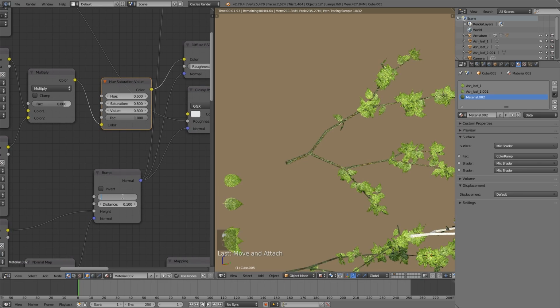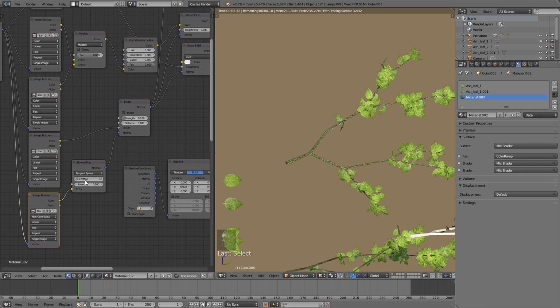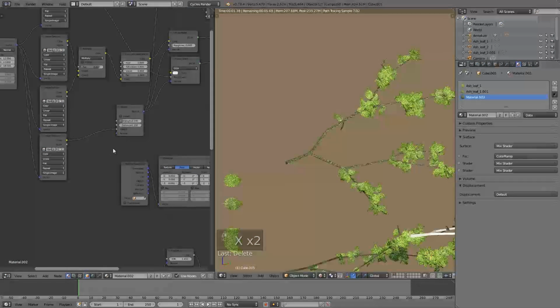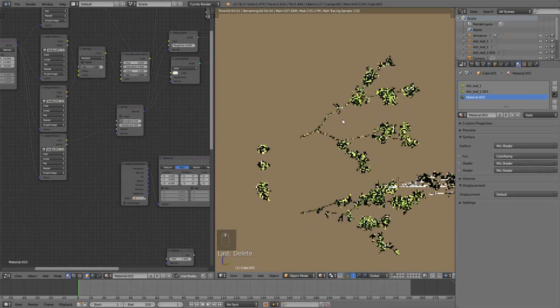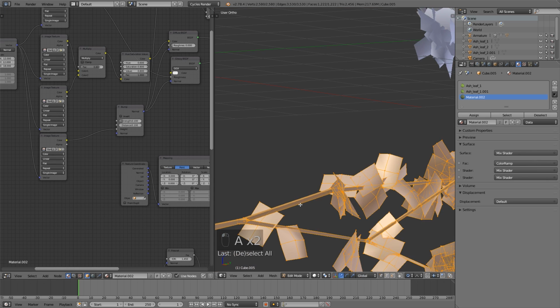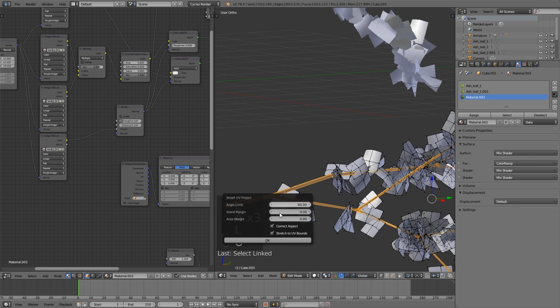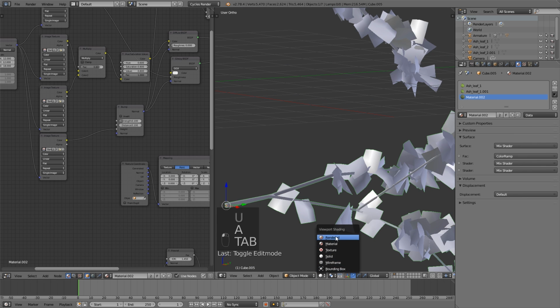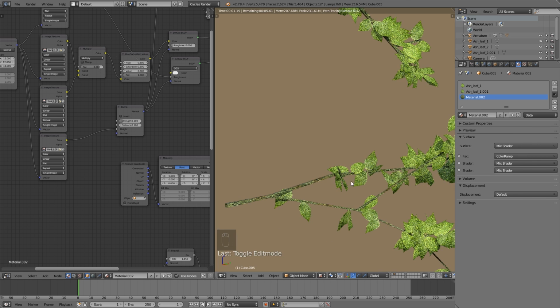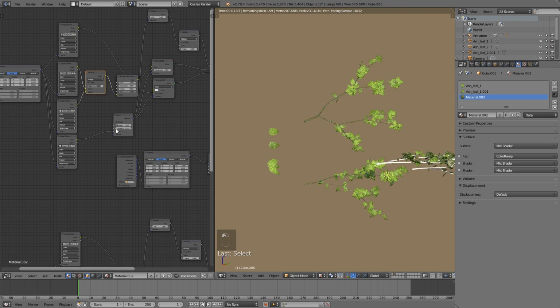I'm also going to take the amount of bump down, because these are always a much smoother bark up here. And you know what? I'm just going to take out the normal node completely, because we don't need it for these little twigs. So there you have it. A bit better looking. I think I never unwrapped this one. My mistake. So just grab it, Smart UV project. All right. So when I render it now, you can see they both have the twig material. So yeah, just kind of tweaking this material a bit.